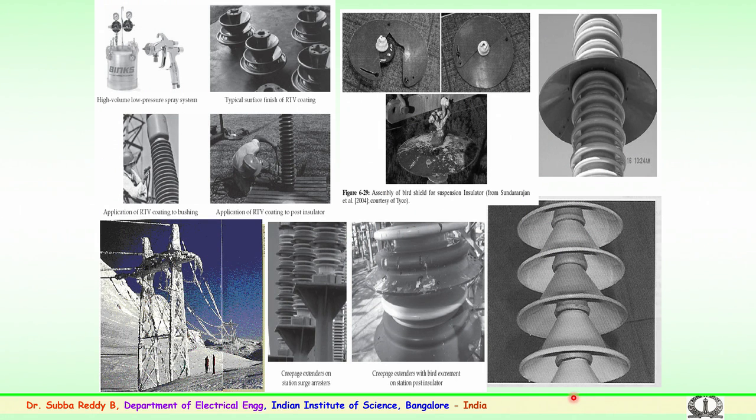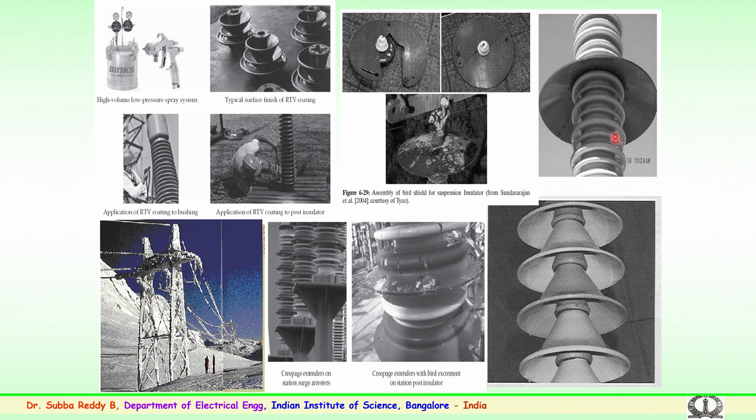Apart from this, you see various types of remedies have been employed to improve the performance of the insulator. This is one such small arrangement on the surface of the insulator to increase its creepage. Again, an insulating material which is known as a creepage extender is employed so that the insulator performance improves for a certain period of time, even with bird droppings. So, this also has been tried out.